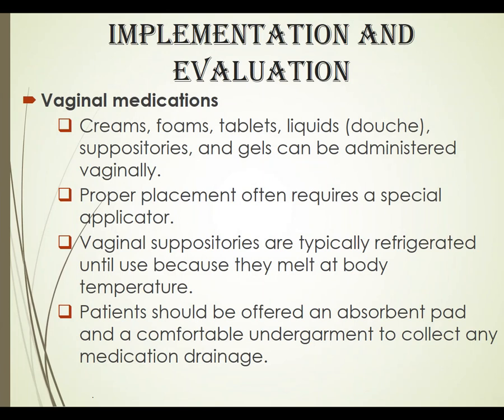Vaginal medications are used for infection, itching, antibacterial preparations prior to surgery, contraception, or induction of labor in women after the fetus dies early in pregnancy. Tampons should not be used after vaginal medication installation because the tampon can obviously absorb the medication, and then we're not going to get the desired effect.